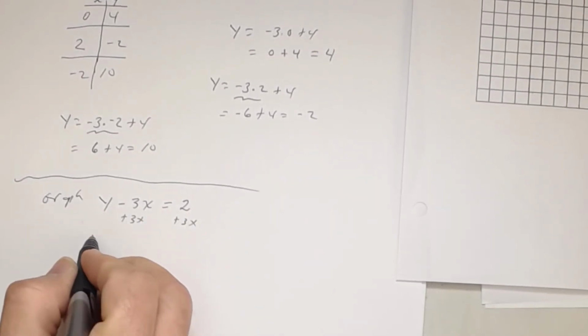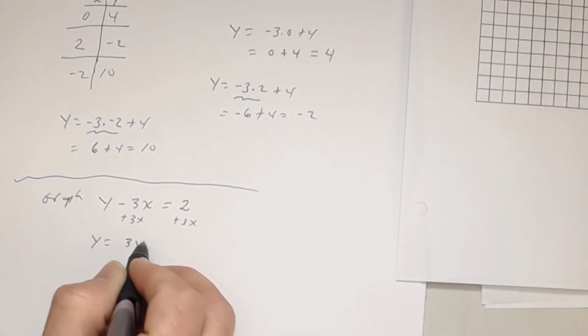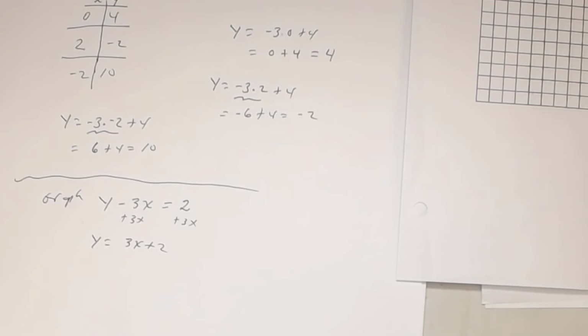And so then I'm going to write this as y equals, and always put the variable x first. So it'll be 3x plus 2. So you see how I went from that to getting y by itself. So y equals 3x plus 2. It's very helpful sometimes if you can get the variable by itself. Okay? All right. So y minus 3x equal 2 means the same thing as y equals 3x plus 2. And now use the t-table.